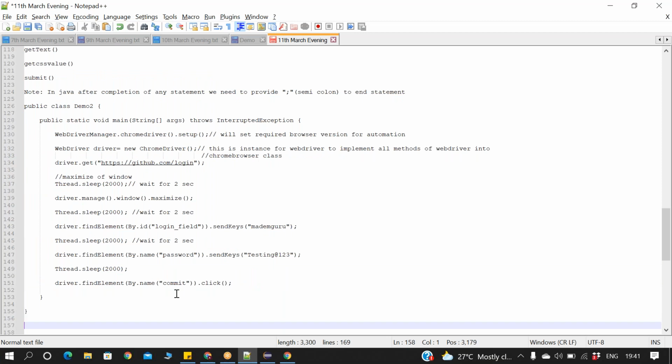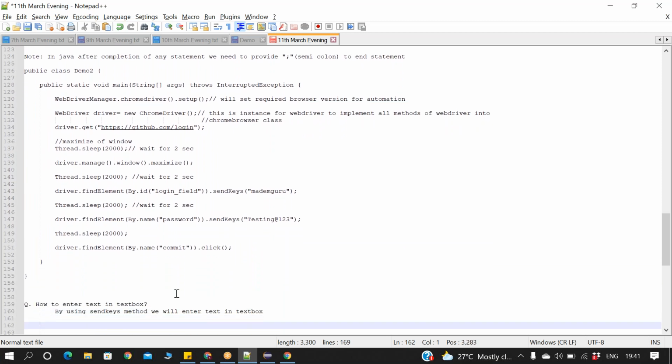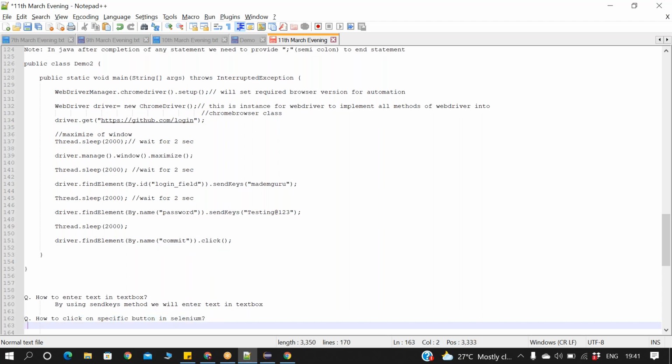In the interview room, they will ask you one more question. The other question is how to click on a specific button in Selenium. You happily say by using the click method.